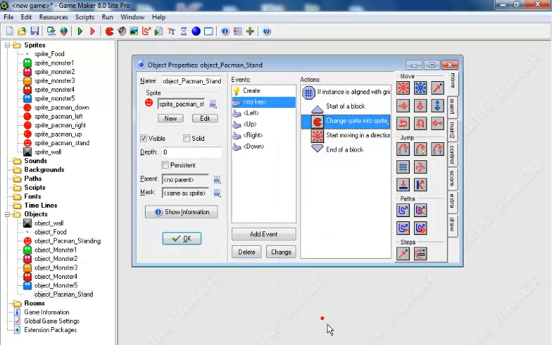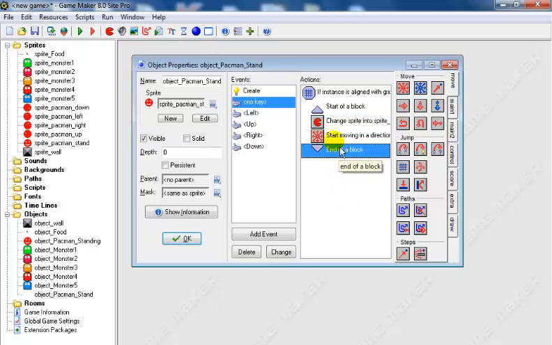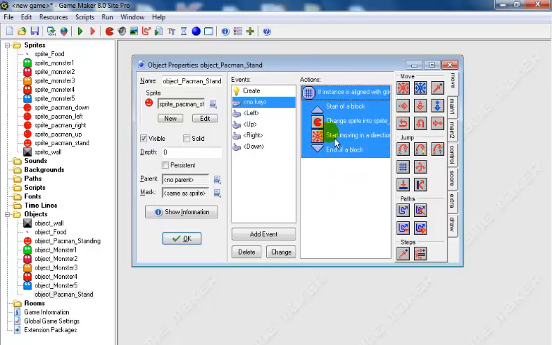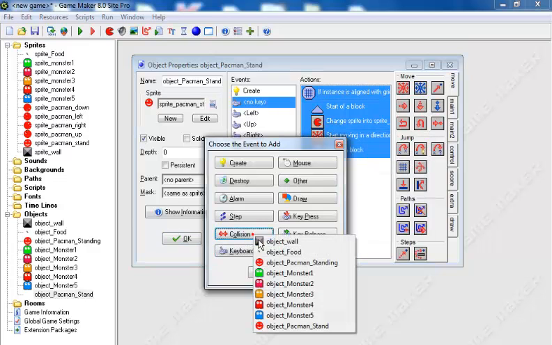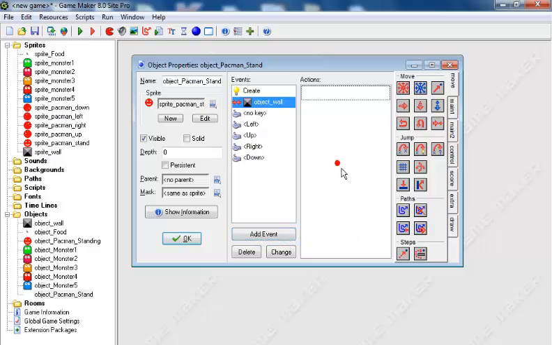Click on OK. And to speed things up, I'm just going to copy all of the content in here in no key. You can always select and copy and create collision with the wall. Place all of those actions within the wall, and that is that out of the way.